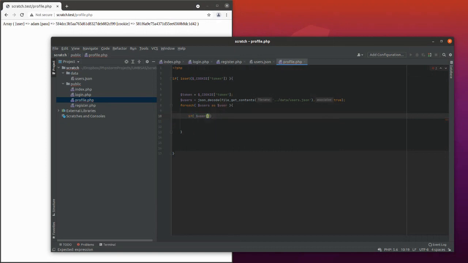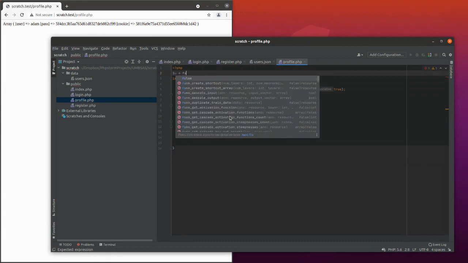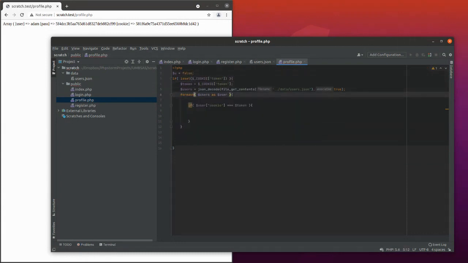So if user equals token, then let's do just a variable of u for user.